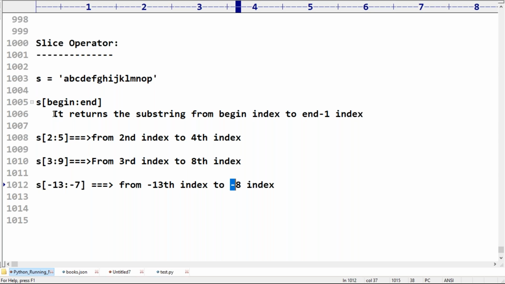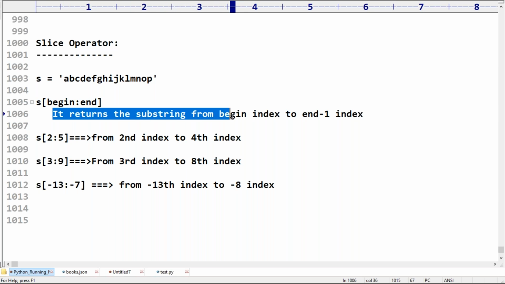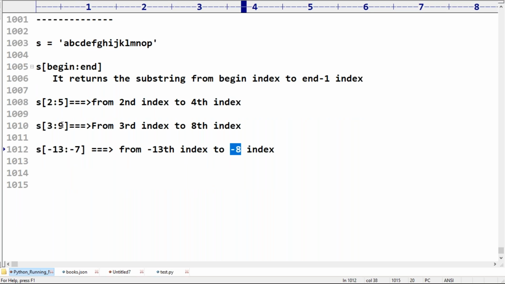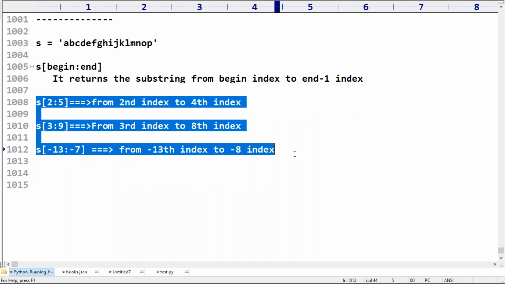Have you observed? It returns the substring from begin index to end minus 1 index. That's why end minus 1: minus 7 minus 1 means minus 8 index. Are you feeling comfortable up to this? Yes.